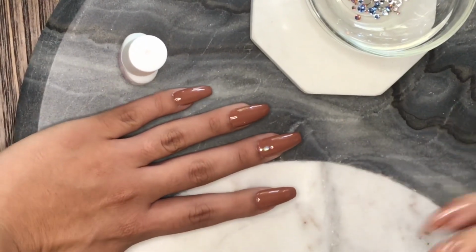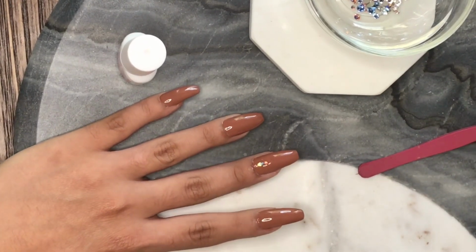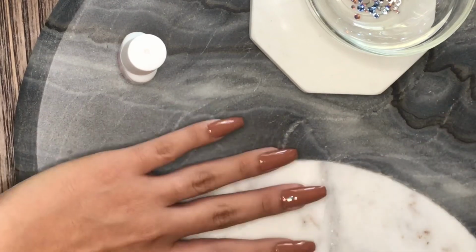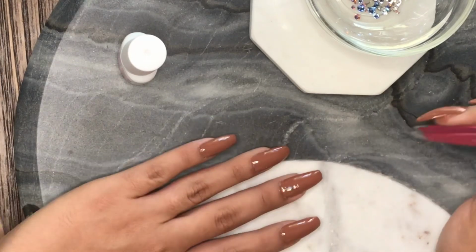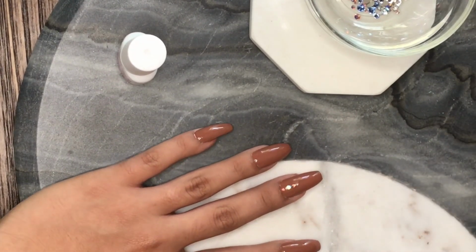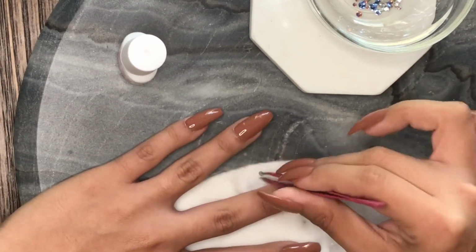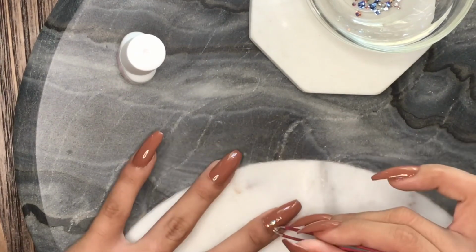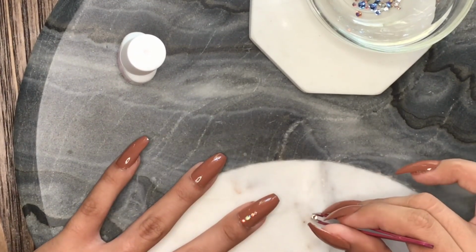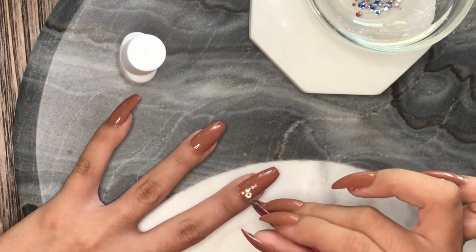So I actually thought to bring you guys in a little bit closer because I felt like it just made more sense, because these gems are so tiny and it's just easier for you guys to see what I'm doing. Anyways, I tried on different styles before I put any glue on my nails, just to see how I wanted to place the gems on there first. I highly recommend that because this glue, you cannot get it off. Once you stick them there, that's where they're being placed, and that's where they're going to be staying for a while. So if you don't like the placement or what gems you put on there, you're kind of screwed and you're going to mess up your whole nail and have to do the whole process over again. So style them first and then add the glue. That's what I ended up doing.